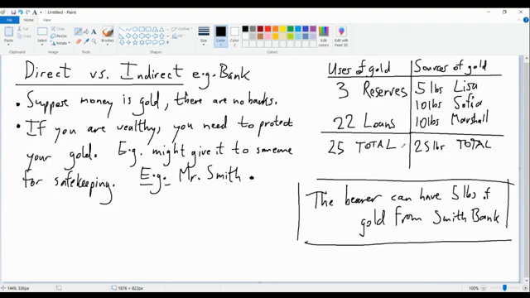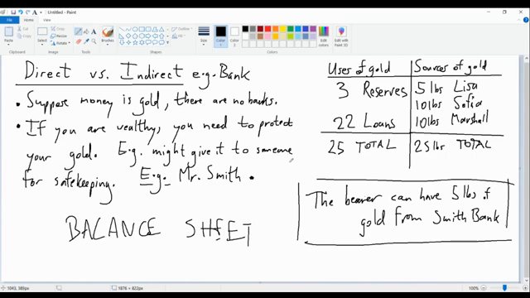Why does it have to be the same? Well, there's only one pile of gold. Each unit of gold came from somewhere and is either there or was lent out. So each piece of gold has two aspects, and these two lists keep track of those two aspects. Where did it come from and where is it right now? But since there is only one pile, the total has to be the same on both sides. Okay? So what we just drew here is the balance sheet of Smith Bank.